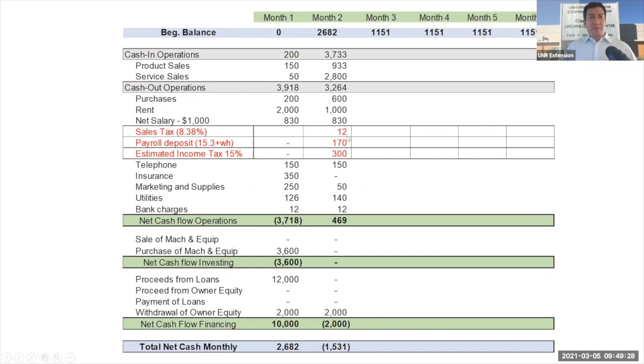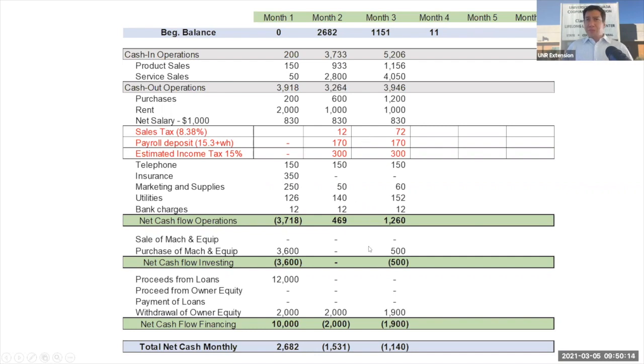300 estimated taxes. Okay, why is this for? Oh, this is from the money that the owner took out for personal purposes. Okay, the money was taken out, so there should be some estimated taxes there. But the total net cash flow is negative. Okay, but let's see. The business owner is paying itself 2,000 and 2,000. Didn't take any additional loans. So maybe the product sales are growing, and the net cash flow from operations is working out.